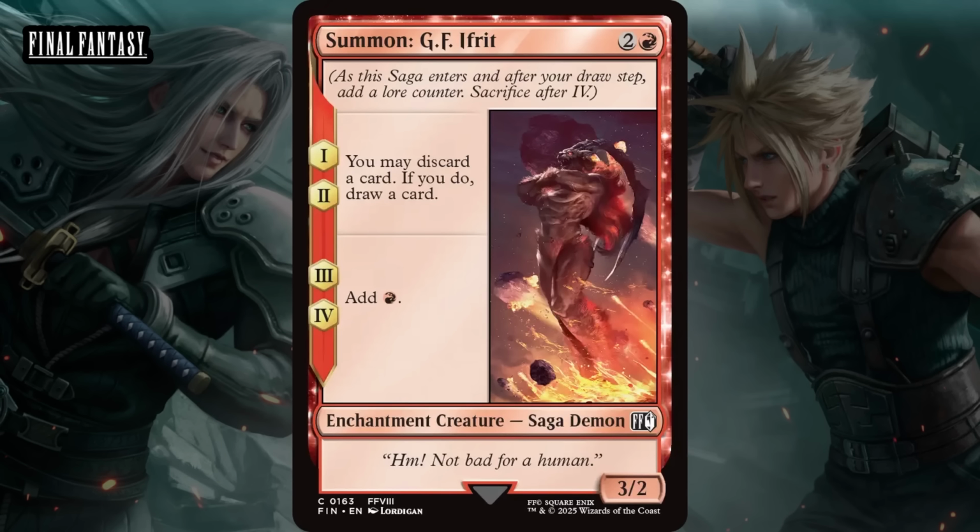If you do, draw a card. And Chapter 3 and 4 say add red. So a 3-mana 3/2 that lets you discard and draw when it enters is a playable card, and this does it twice and can even ramp your mana a bit. Of course, that's assuming you don't trade it off at some point in there.